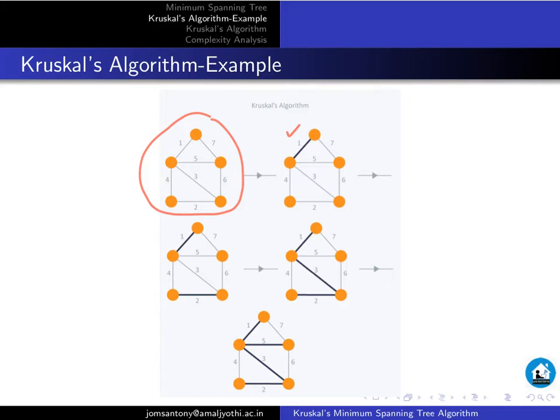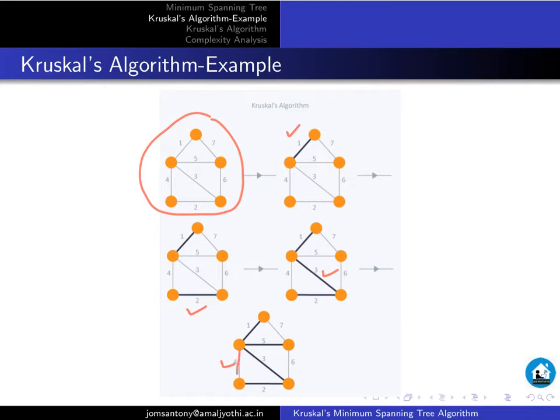And it is highlighted. So in the next stage, it will identify the next minimum edge. In this case, it is going to be 2. In the next stage, we can see that the next minimum edge is 3 and it will be chosen. And the next minimum edge is actually 4.